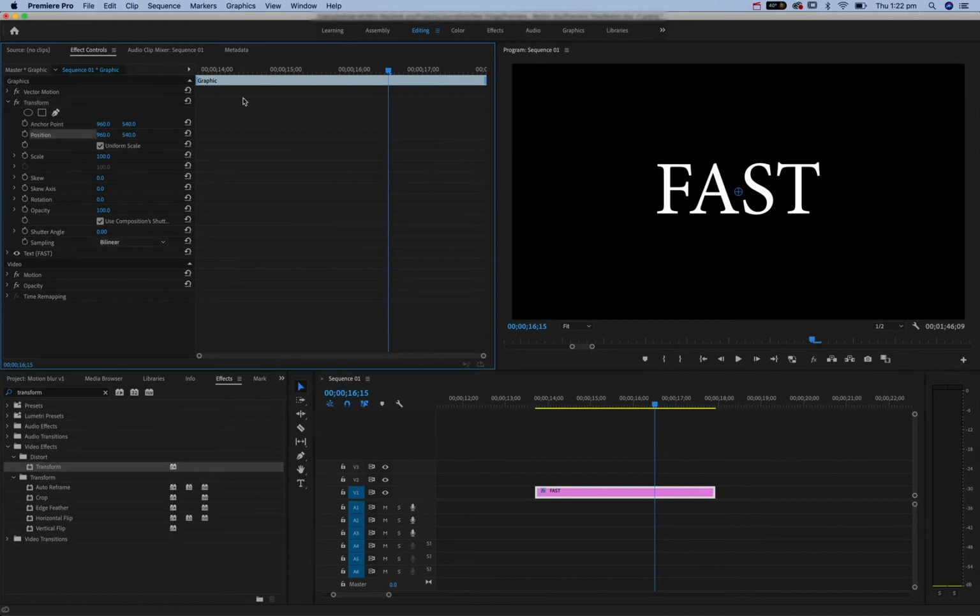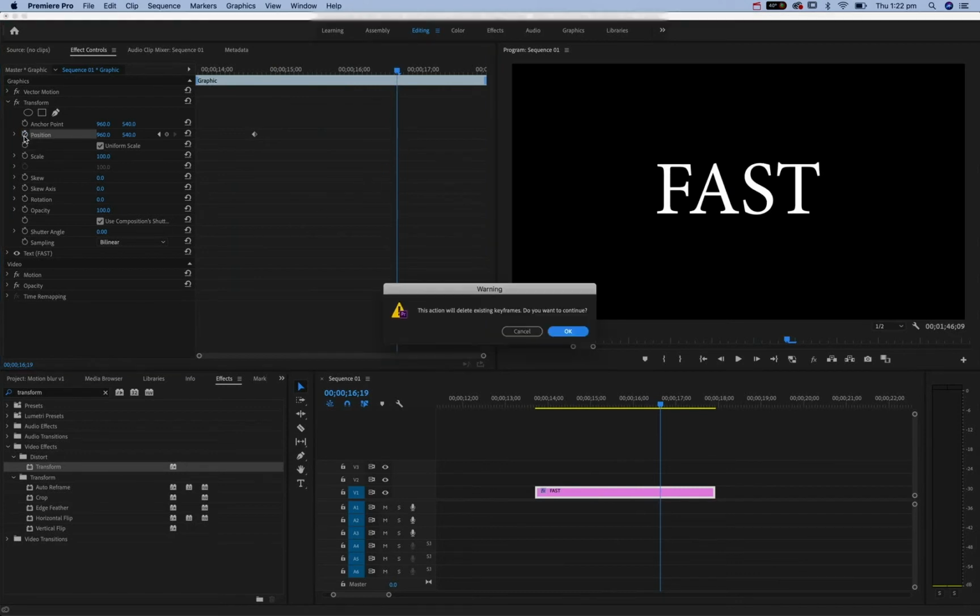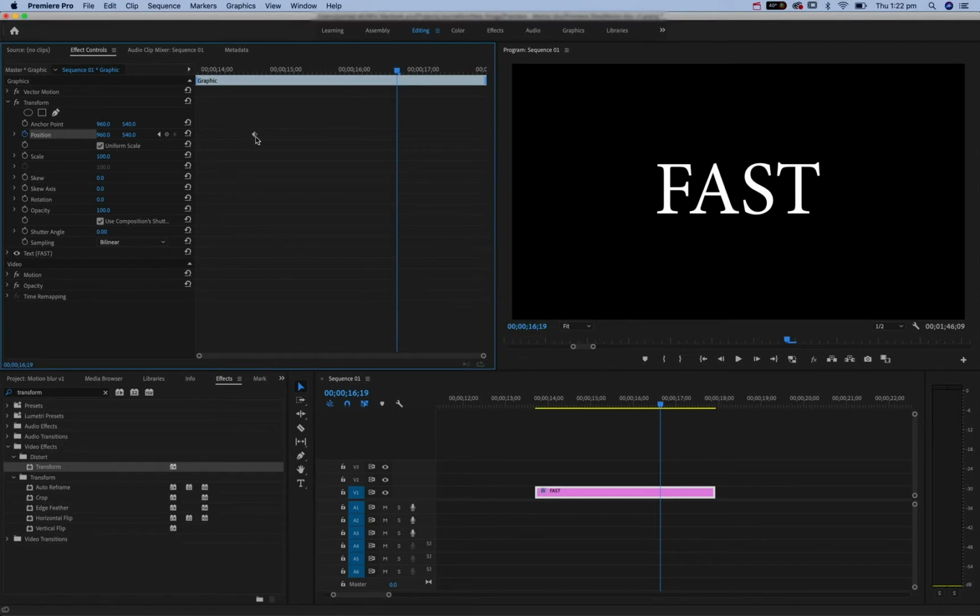Okay, so first off, let's put in some keyframes. So I'm going to drag my blue playhead over here. And to do a keyframe, you want to hit this little stopwatch in the position tab. And we have a keyframe here. Drag your blue playhead over just a little bit more, and we're going to add another one. But if I click this stopwatch here, it will delete all of the keyframes, which we don't want to do. So after you've done your first one from hitting the stopwatch, now to add a keyframe, you hit this Add Remove Keyframe button. And we'll add a second one here.